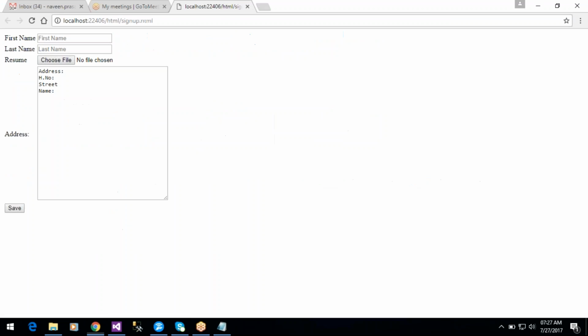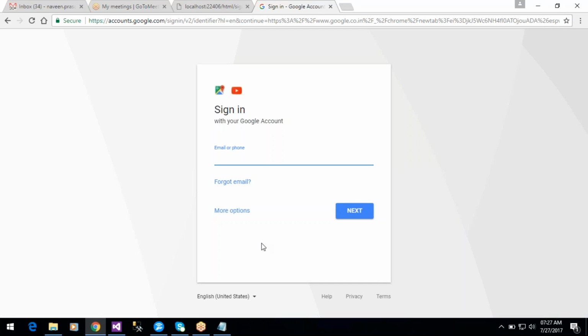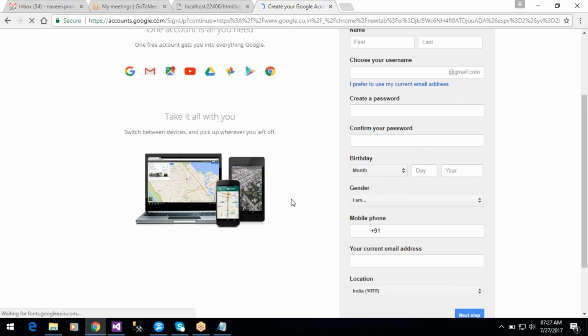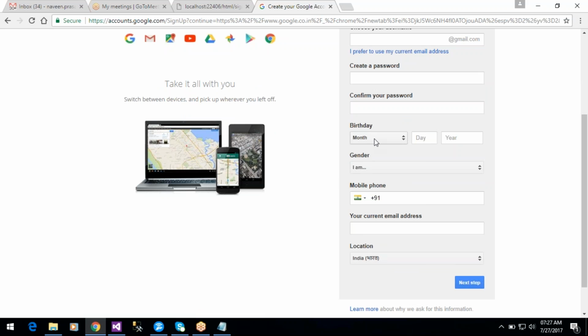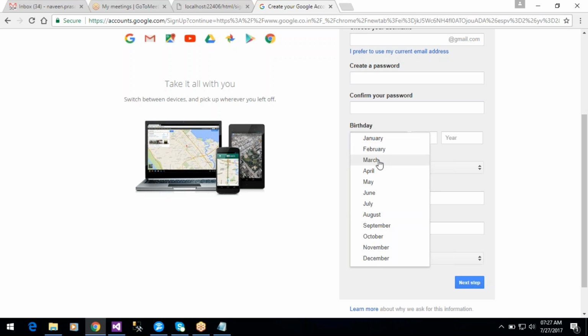A real-time example of a drop down list: when you click more options, create new account. In this Google sign up registration form, in the birthday field, all months are displayed like this.